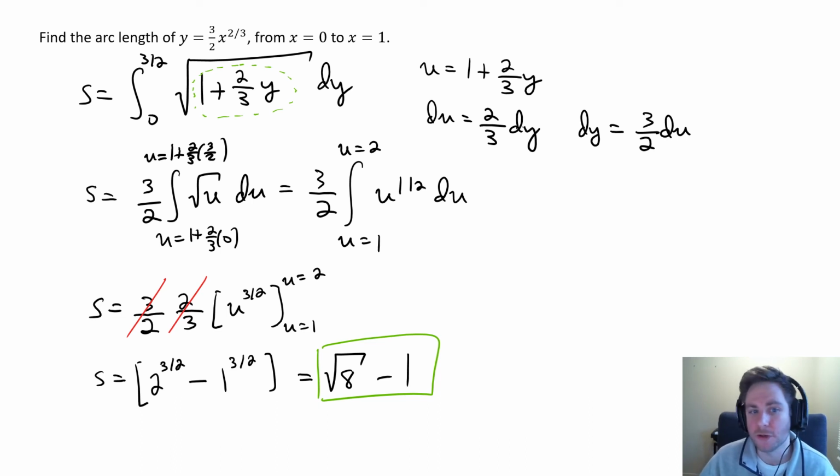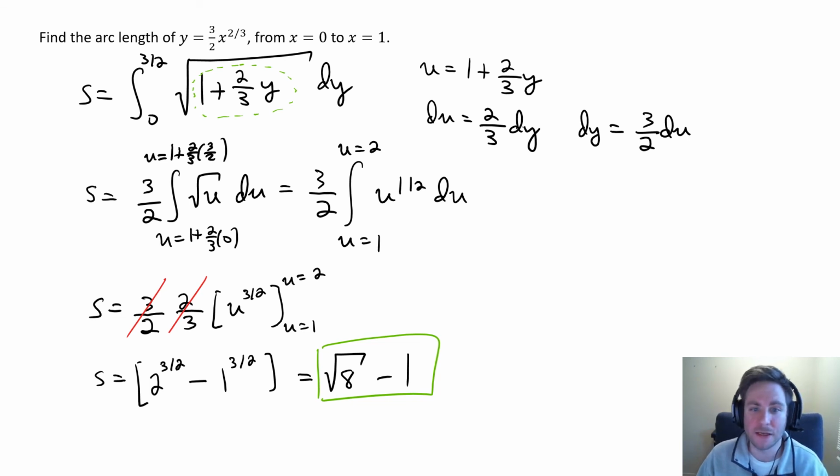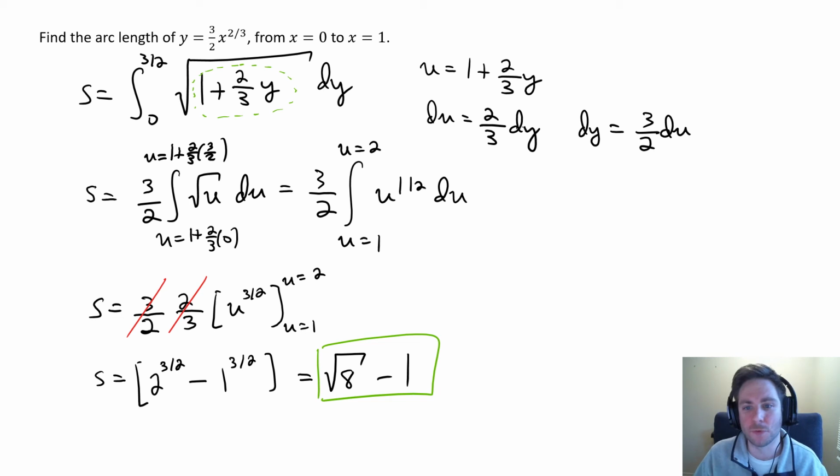What you'll notice though is that although the dy integral required a bit more setup, the payoff was that the integral we ended up with was much easier to calculate than when we did it as a dx integral. So the lesson to take from this is that if you use the dx formula and find the resulting integral is really challenging, it might be worth your time to try using the dy formula instead. You have two formulas to work with, so you should use that to your advantage when necessary.